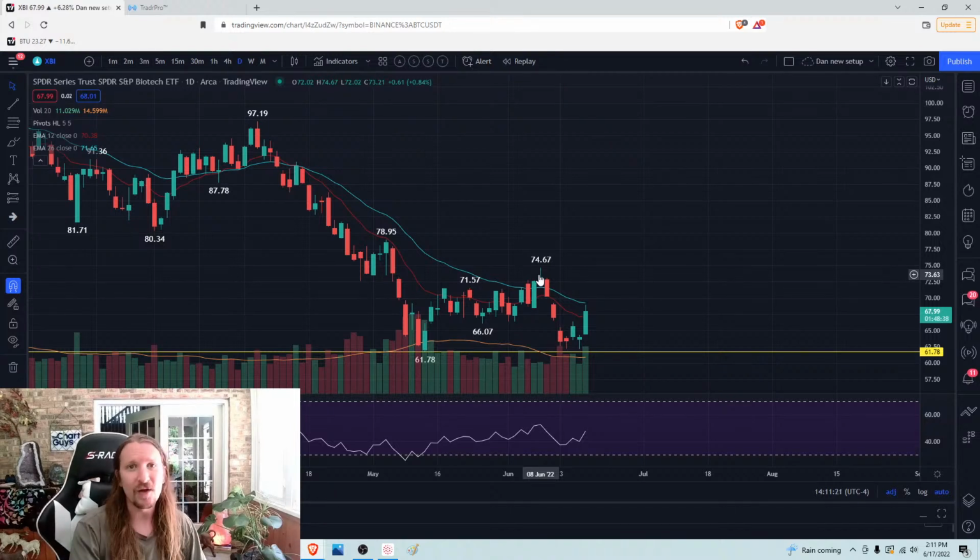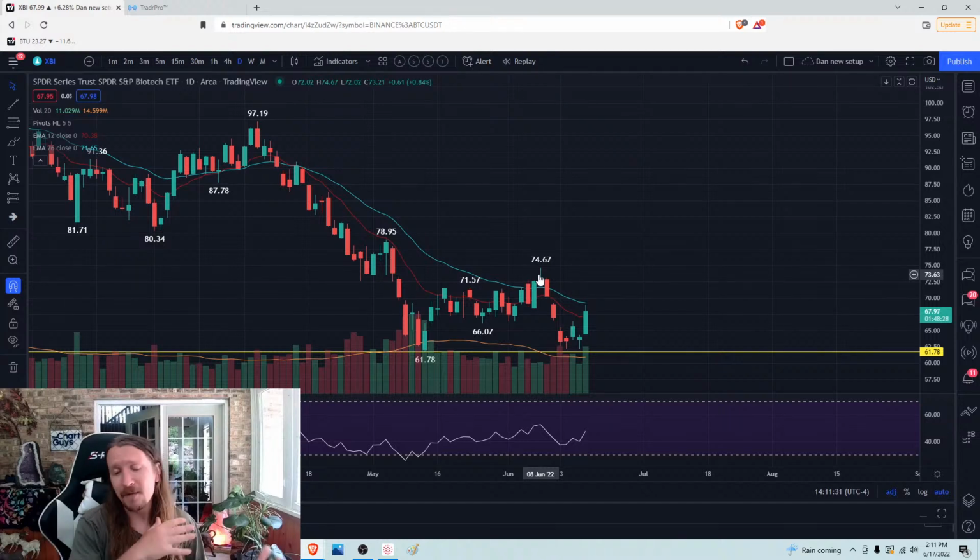Tech, S&P 500, crypto, everything's dropping to a lower low. The biotech sector is not. What I am seeing this week is money rotating around. And I'm seeing money leaving energy and money going into the biotech sector. I just imagine it like currents. Just imagine capital like ocean currents swirling around. They're going in one direction for a while, and then they shift. The tide shifts, the current shifts.